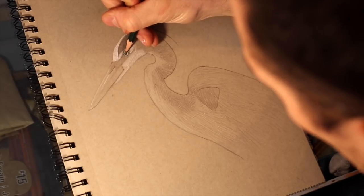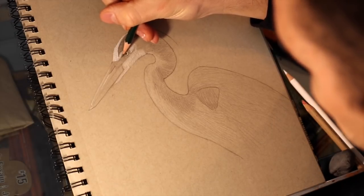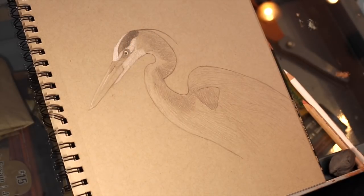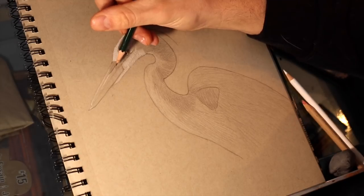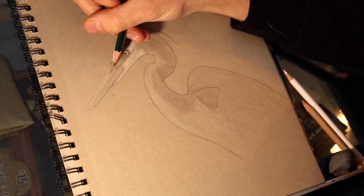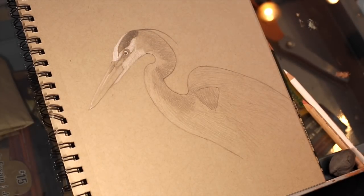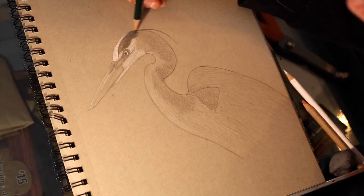Okay, I'm going to darken up the pupil a little bit. And then darken up this section. So another layer around the eye. Then I'm going to maneuver in around that little circular shape. Okay, and now I'm going to do another layer on this dark piece up top.